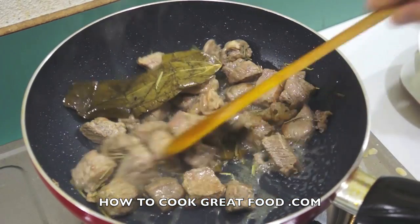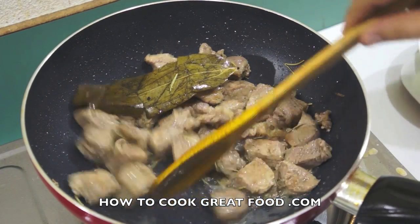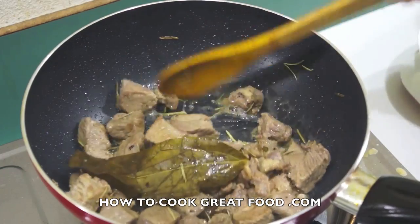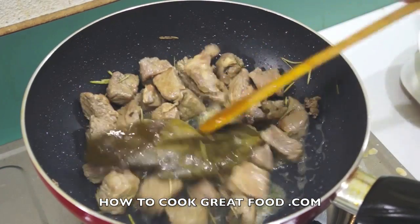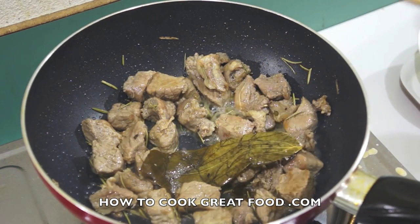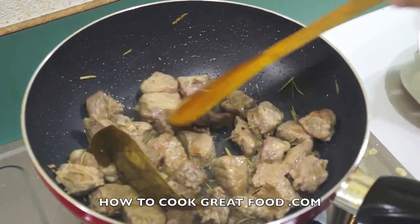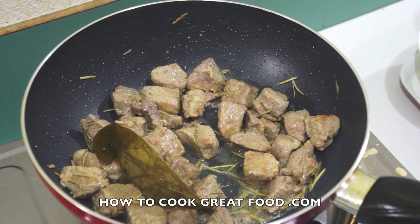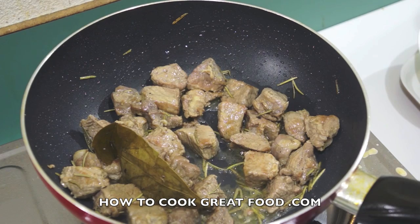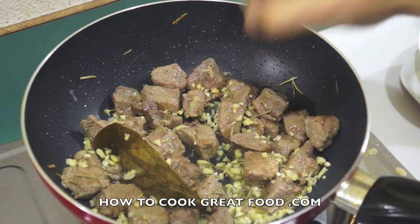So what we've done now is we've really given this meat a fantastic head start. And it's going to be beautifully tender. If you're making this with beef, you'd really have to do the same. Chicken and pork's not too bad. Lamb, beef really needs to be tender. Because as we start adding stuff in, which we're about to do now, I've got some lovely chopped garlic there, coarsely chopped.